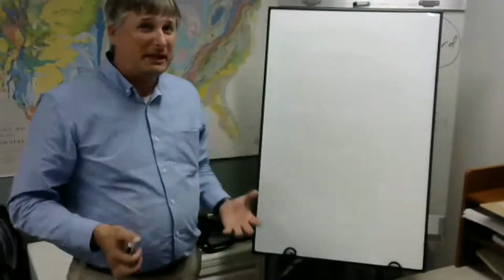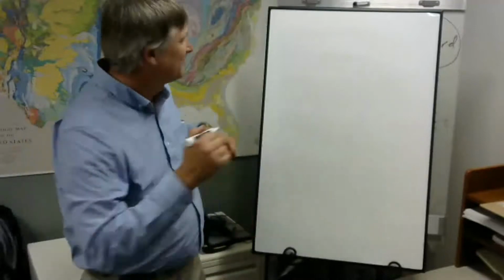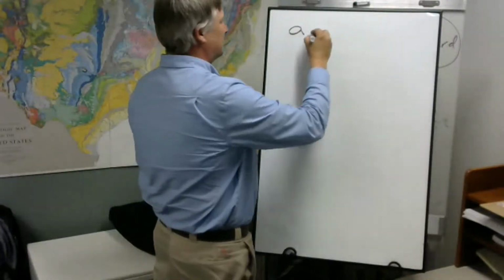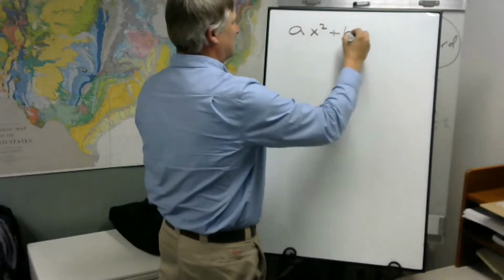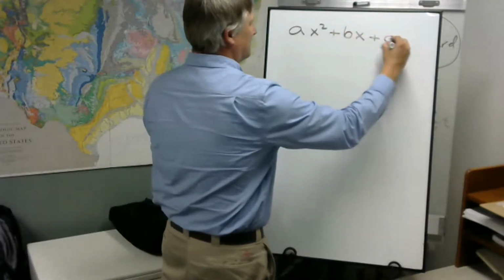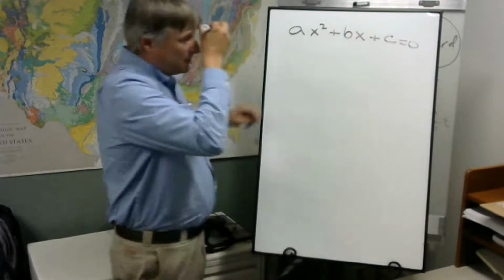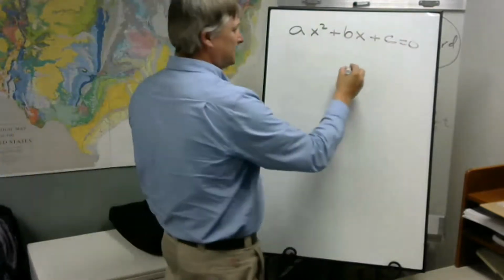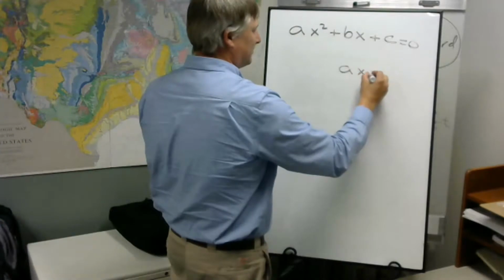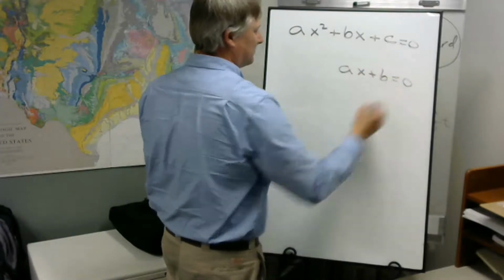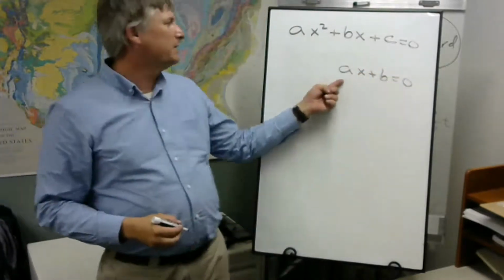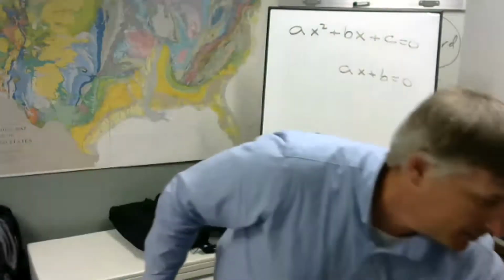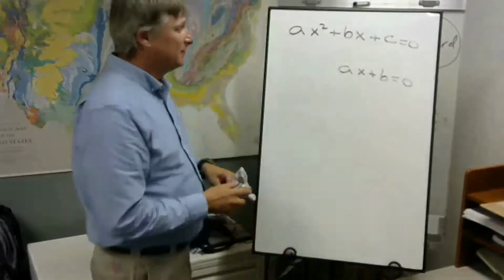So we're going to take a look at quadratic equations. Now, quadratic equations are of this form. So this is a quadratic equation. It's in contrast to linear equations that are of this form. So this is your linear equation, this is your quadratic. And what we're going to be doing, we're going to be looking at different ways of solving these.